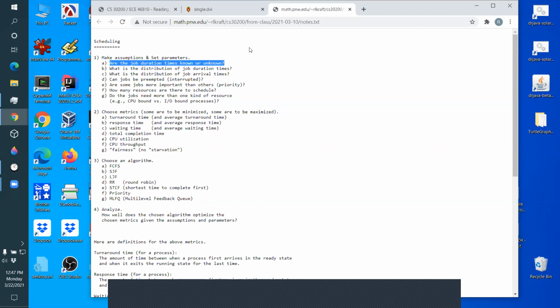That is an important question because you do have a sense in a lot of situations of exactly how long they'll run. And it's going to turn out that question A is going to boil down to really the following question. Is your job going to take a little bit of time or a lot of time? Are the job duration times known or unknown? When we get to chapter 8, we'll see that that question really boils down to: are you presenting a short job or a long job? Is the task short or long? And we can answer that question. Actually, for a lot of computer jobs, it turns out that's all we need to know. Is this something that can be done very quickly, or is it something that can take a long time?